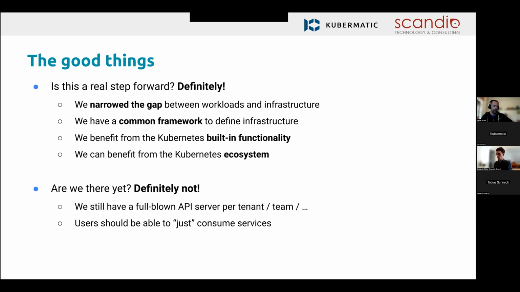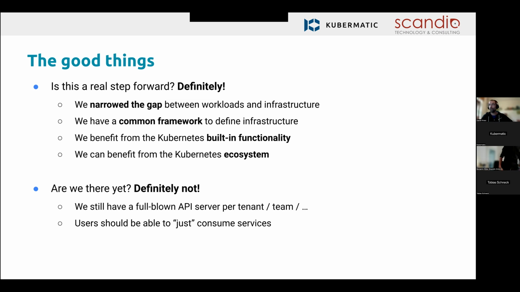And also, if you think about the Crossplane installation, for sure, we can manage a core Crossplane installation centrally, but the users must still be aware of the concepts in Crossplane. And in my opinion, we still need to do a little bit of work to make external services consumable as plain APIs within Kubernetes.